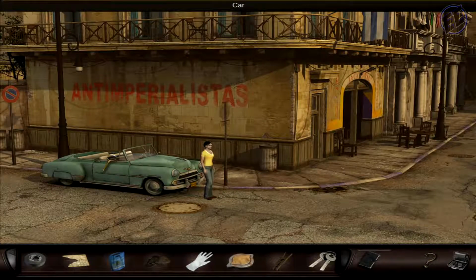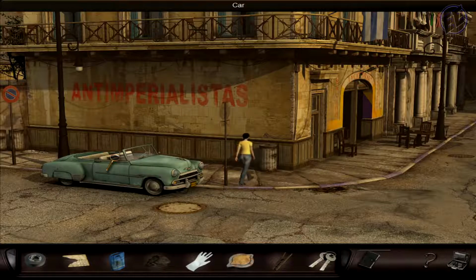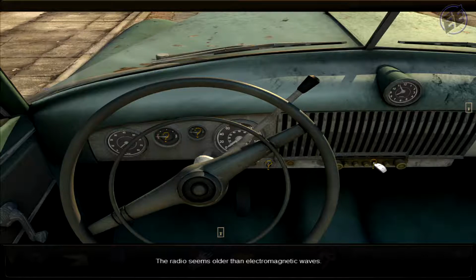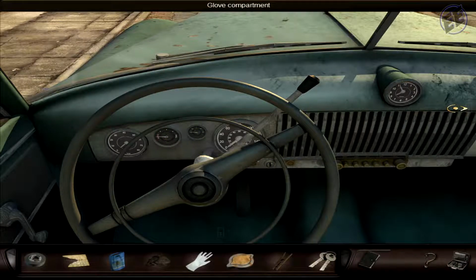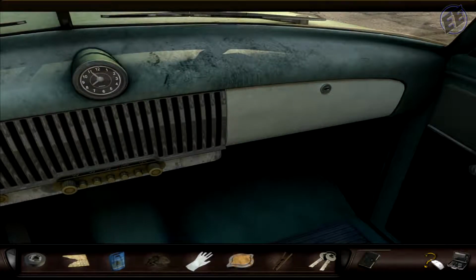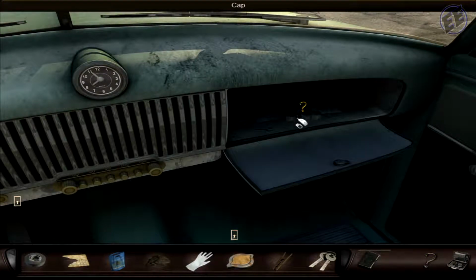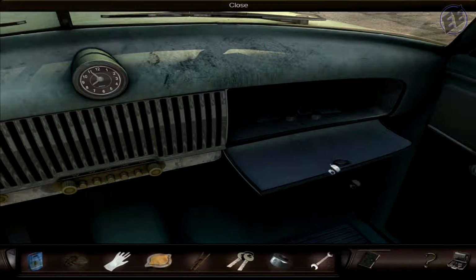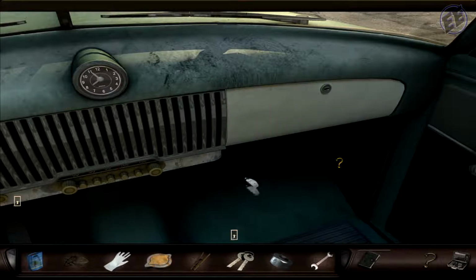Now, I'm going to hop back in the car because I didn't look around while I was in here. I just looked for a placement for the key. So we've got the radio. The radio seems older than electromagnetic waves. Right. And glove compartment. Okay. Click. All right. Glove compartment. What is that? Caps, wrench, glove. We'll take the cap. Well, we'll take the nut. We'll take the wrench. Is that it? Close glove box. Back to ignition switch.